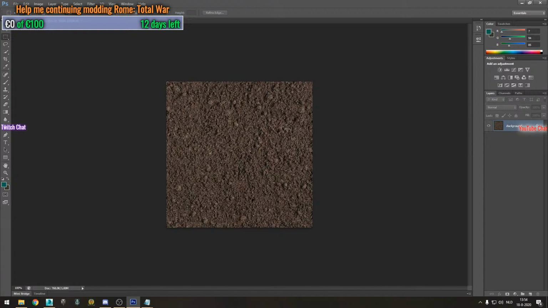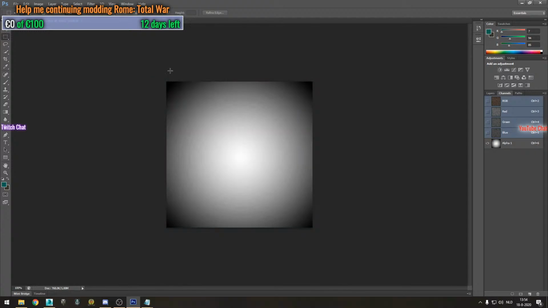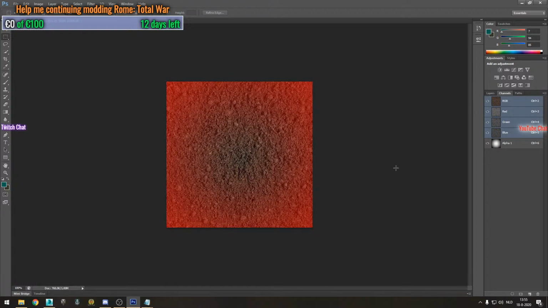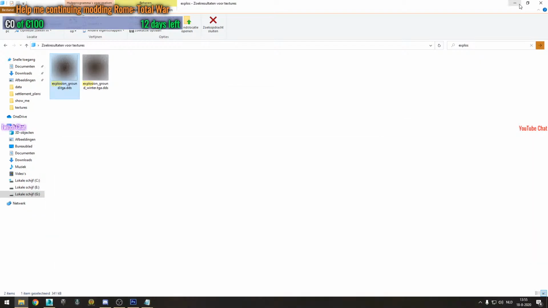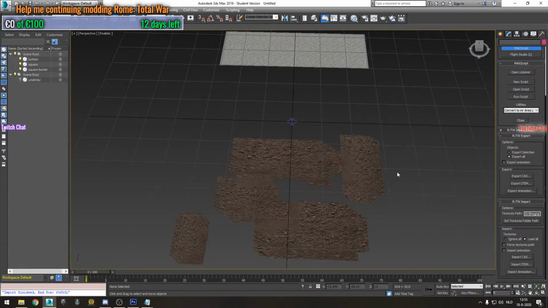So we have the dirt picture over here, and when we apply the alpha channel, you can see it goes from white to black, which means the sides of the picture are transparent. So that's possible with buildings. You can have transparent buildings.